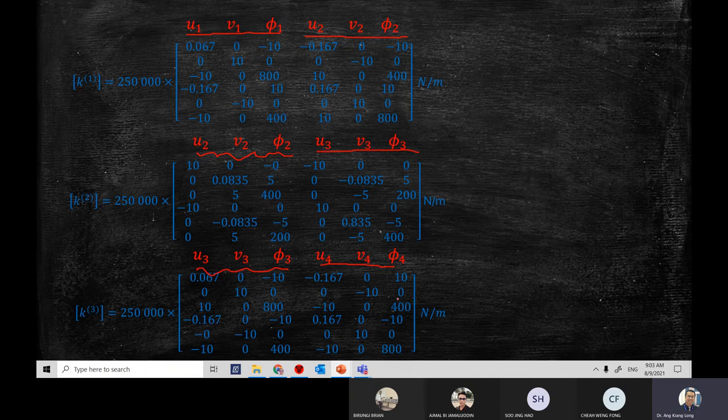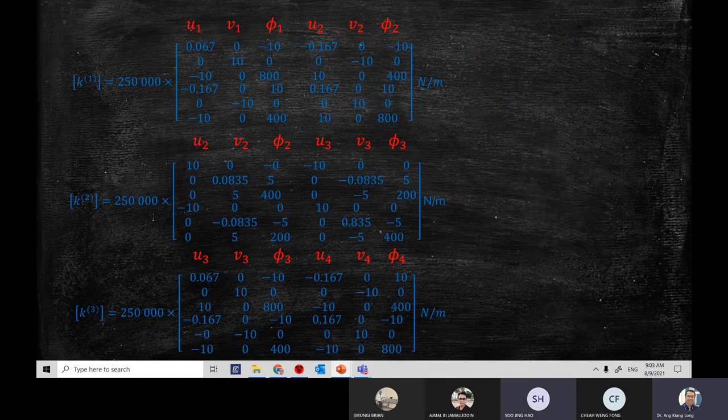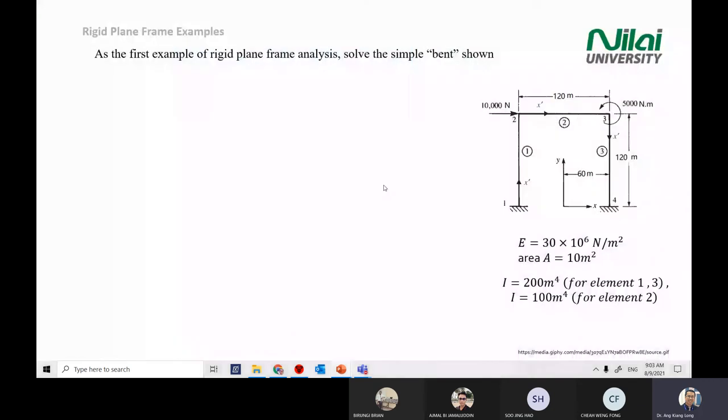Ashmal, do you see it now? Why we have 12 times 12? Ryan, do you understand why you get 12 times 12? Yes, sir. Okay, good. So I don't need to teach you how to park the numbers already. I think all of you are experts already. You combine, you get 12 times 12.